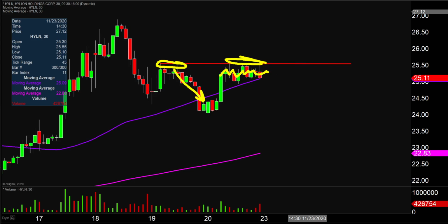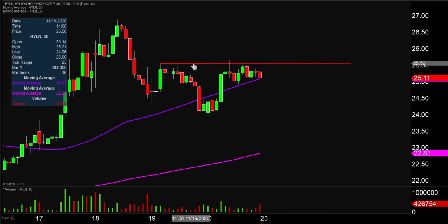So my point here is this: there's no such thing as a guarantee, but it's a more than plausible, more than logical thought that if the price does continue to work itself sideways and then works up there and can get a break of that area, the break of 25.50 very well could in and of itself create that much more upside buying pressure. Once again, no such thing as a guarantee. My point here is that it's a more than valid thought and plausible situation to be throwing out there.